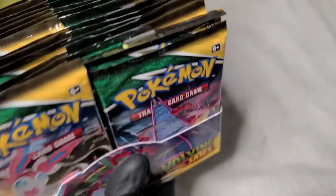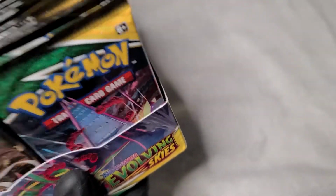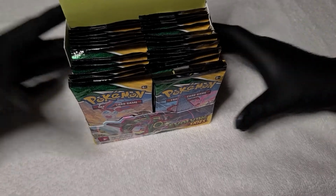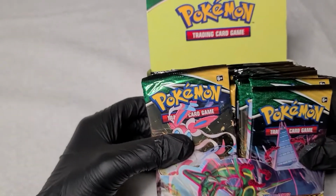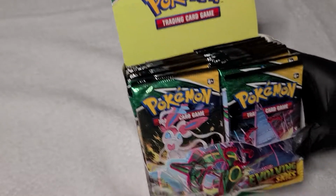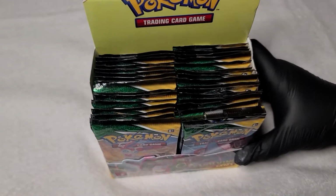I'm totally doing this because how often are we going to be able to do this? Not very often, and that is sick. So we will see that in the camera shot there. That is awesome. Yeah, that is the Evolving Skies. So I will let you do the honors of actually opening the first one, but we do have to take our six out because we're actually keeping three apiece.